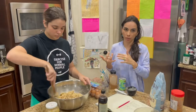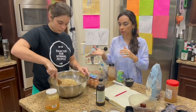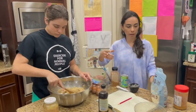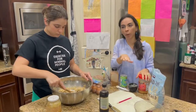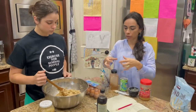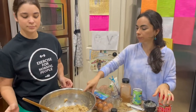You can use chocolate kisses, or you can use nuts or anything. So what I'm gonna do is that I'm not gonna use anything here. Later I'm gonna make an icing to put on top of the cookie with peanut butter. But after this, we are going to make little cookies and put them in the oven at 350.